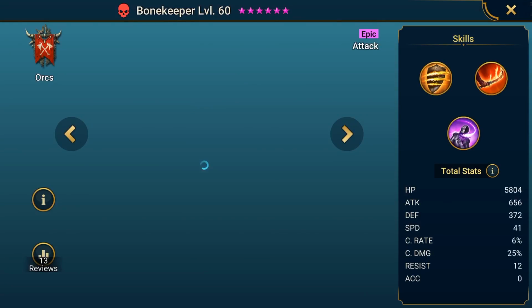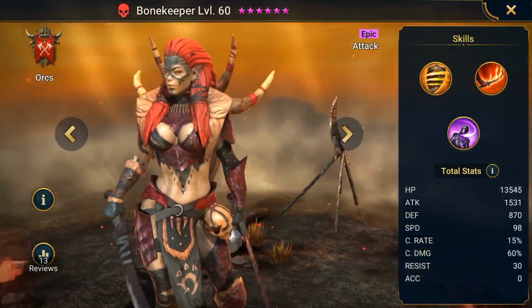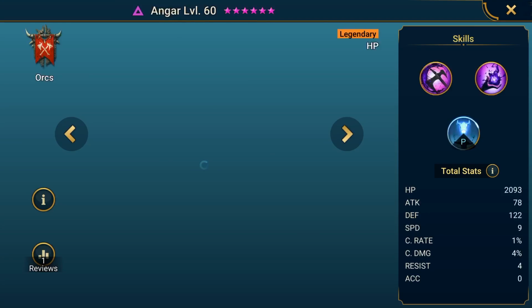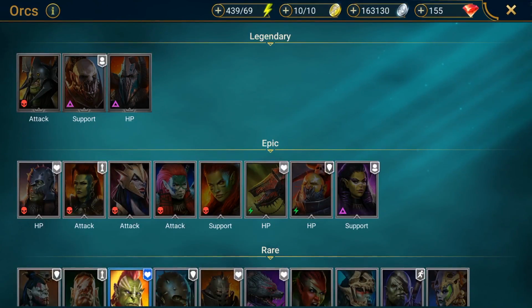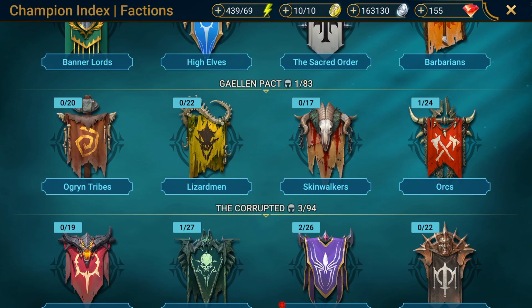Let me show you a couple more of them. There's just a whole bunch of them. I think they all look so freaking cool. It runs amazingly on my phone. I've been having an absolute blast. And there is an absolute beast amount of heroes in this game. Just for example, the orc tribe itself has a total of 24 heroes.